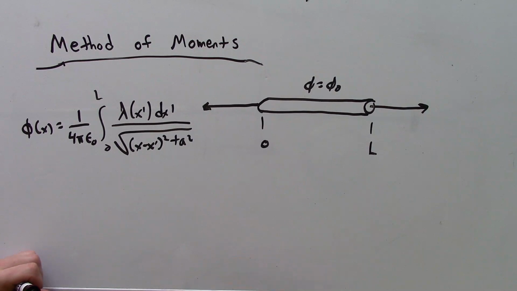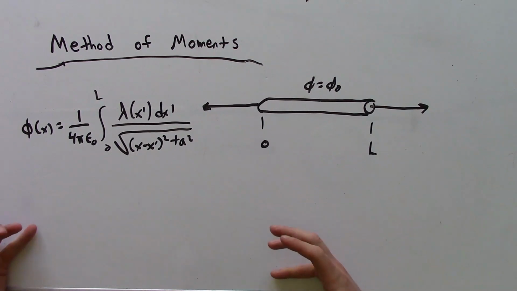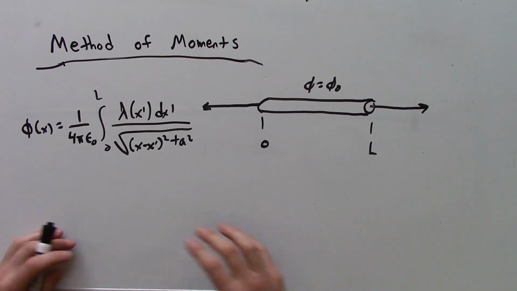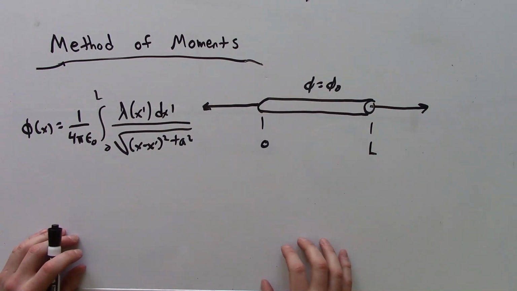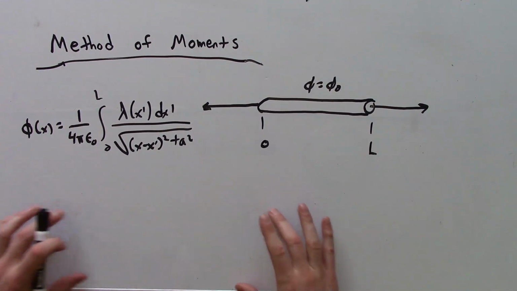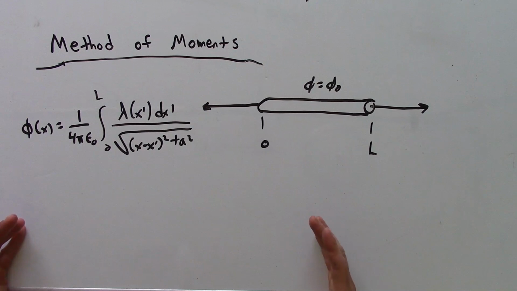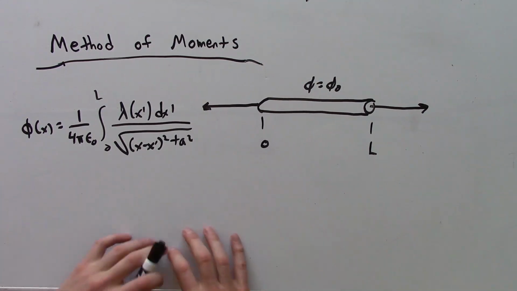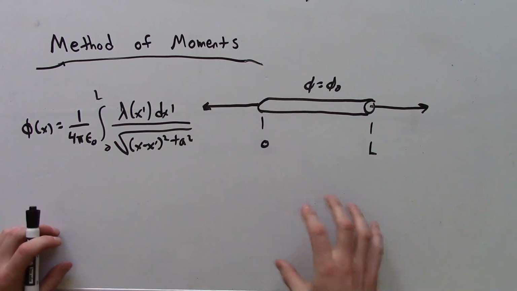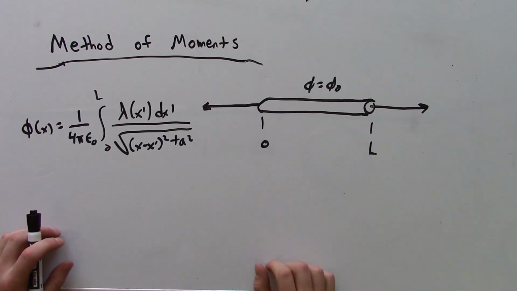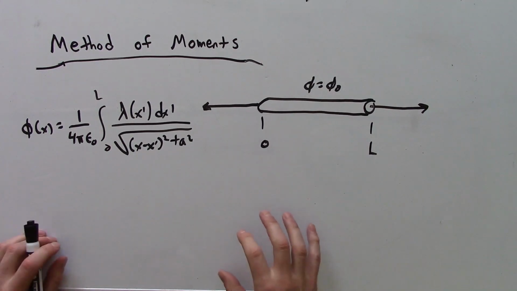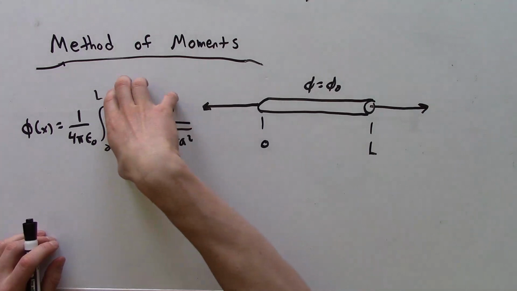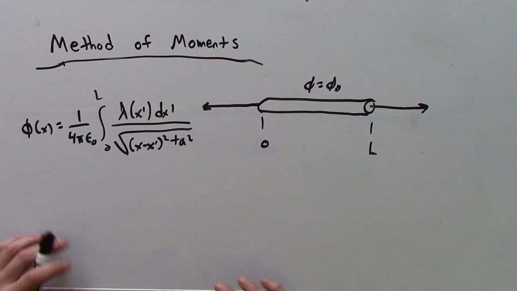Remember in our last lesson, we did this idea of inversion methods, where if I had a finite system of n equations and n unknowns, I could use that to create a matrix vector equation and invert it and essentially calculate the charges at discrete points. All we're going to do is that same idea, but we're going to force this expression here to fit that template in some sense.